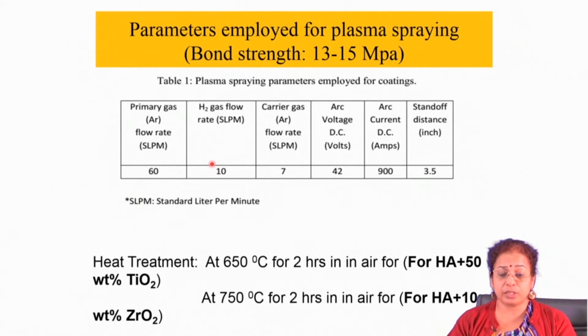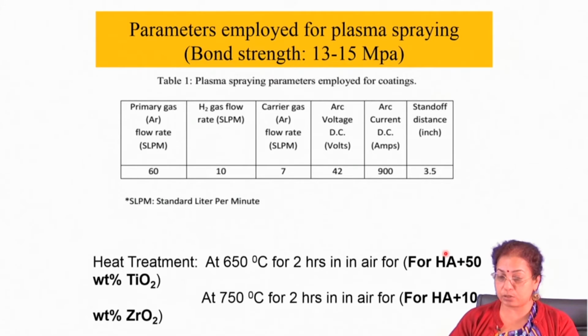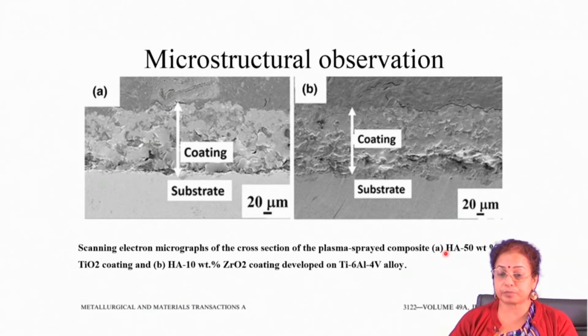We also did another treatment, that is heat treatment after the coating. After the spraying we did different heat treatment. That heat treatment was aimed at retention of the structure of the hydroxyapatite, which after spraying turns into amorphous, but when you do heat treatment it converts from amorphous to crystalline. And also another reason for heat treatment was to release the stress associated with the coating.